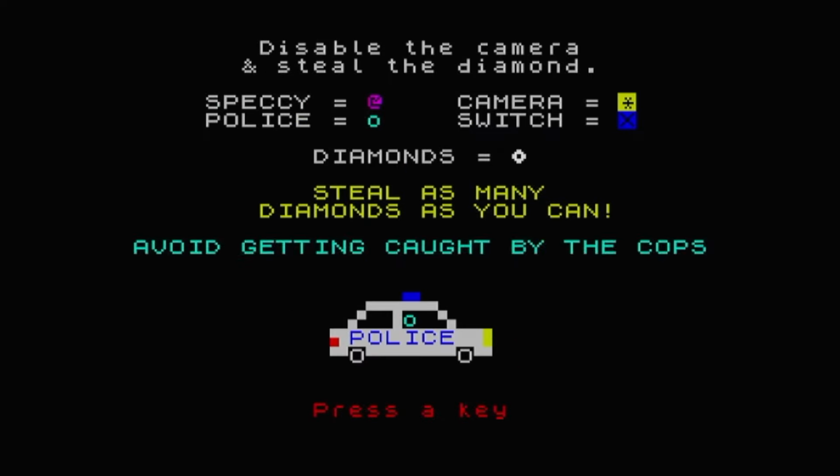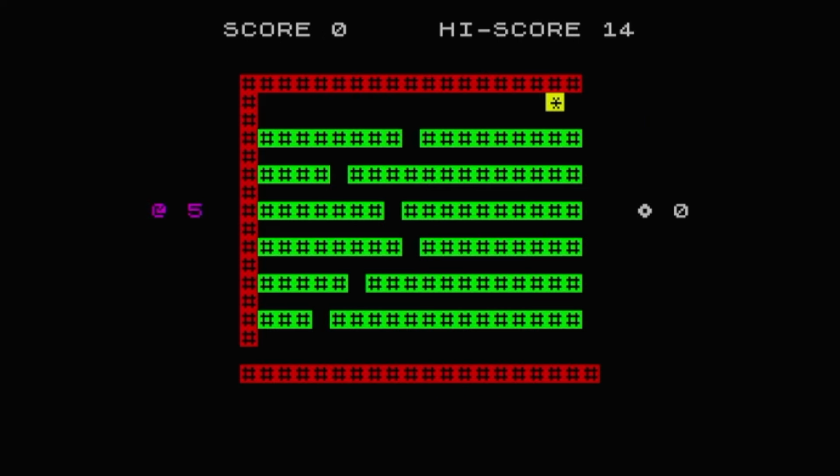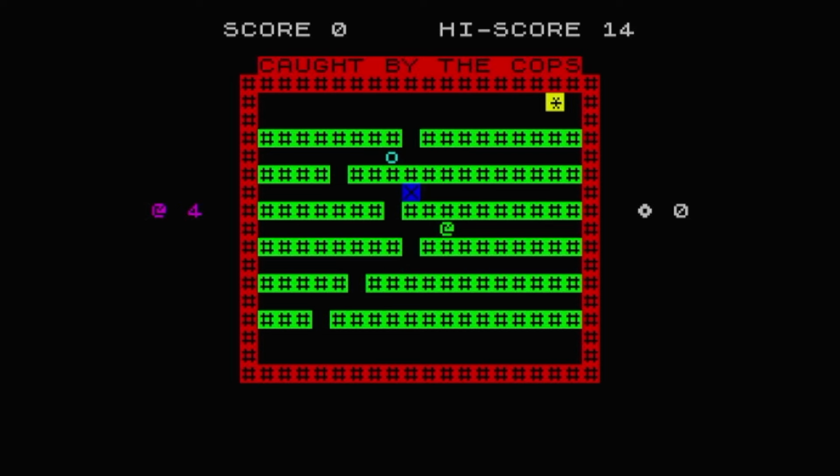But all in all, I'm quite pleased with this. Quite a fun little game. I did actually think about doing it all in user-defined graphics, but I got so involved in making it just like this, too far gone now to go back and start changing things around. I couldn't be bothered, to be honest with you.